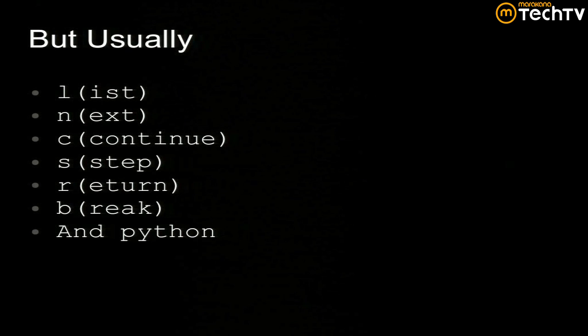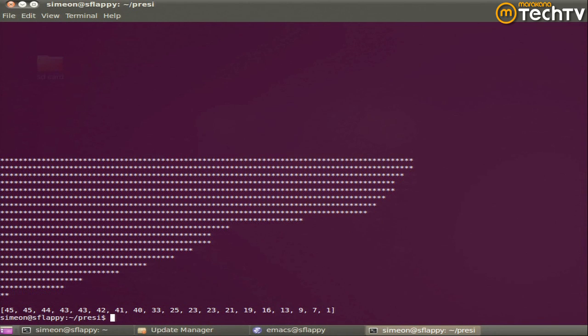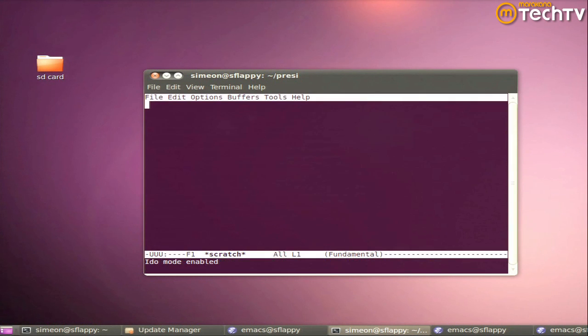So let's go ahead and run a Python program and use PDB. Bubble sort is one of the slowest and stupidest sorts that you can write. But just reading the code, it might not be obvious what's going on. So we're going to step through it interactively. OK, so I'll stick here and stay in the console.